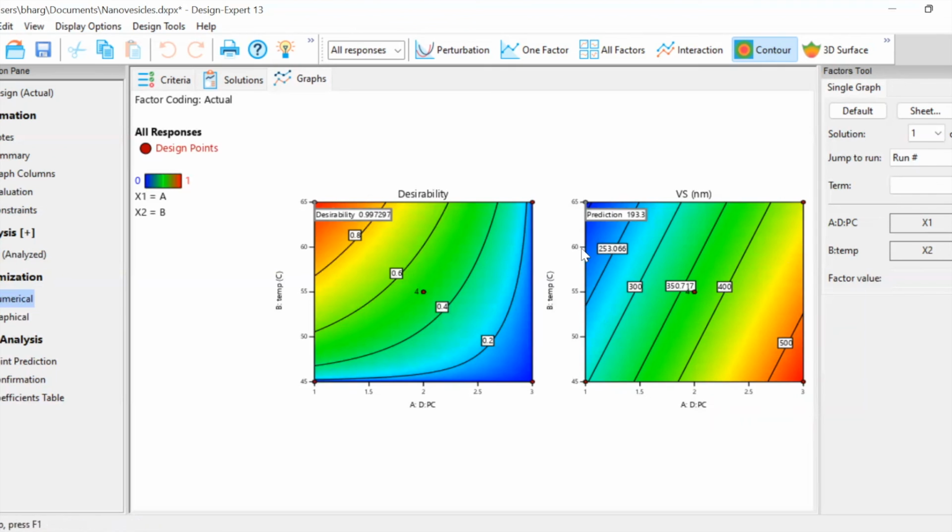Establishing design space is very much required, especially during FDA submissions and also during scale up and post approval changes, because this will really help and will reduce the rejections during approvals. Further, it can also be extended to graphical optimization if required for studying the overlay plots. Thank you.